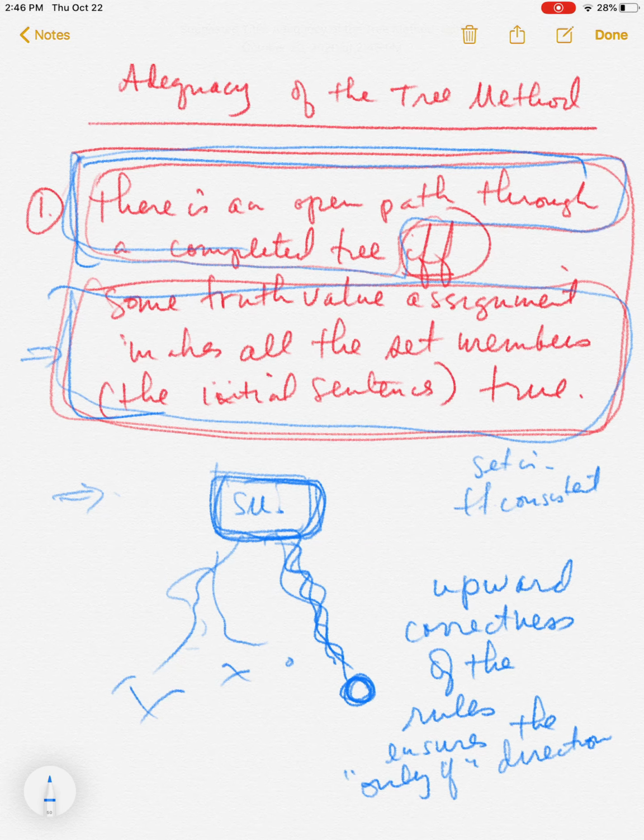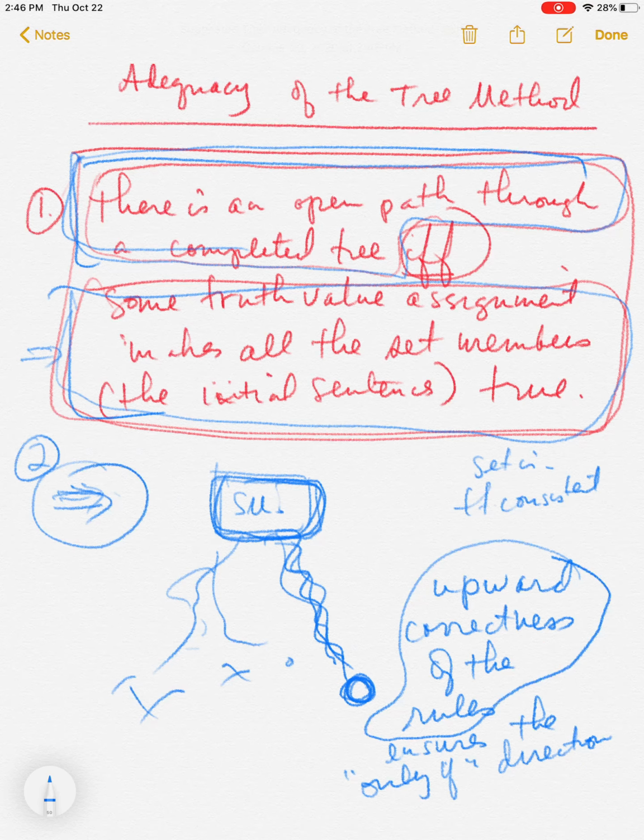And what we saw is that the upward correctness of the decomposition rules were crucial in showing that it's true in this direction. And that's what I labeled proposition number 2, and then eventually that morphed into proposition number 4 when I did the proof by mathematical induction. But the level at which I really want you to understand this, and I'm hoping that you could follow along with the details of the proof by mathematical induction, is to understand the role that the upward correctness of the rules plays in this part of the proof.